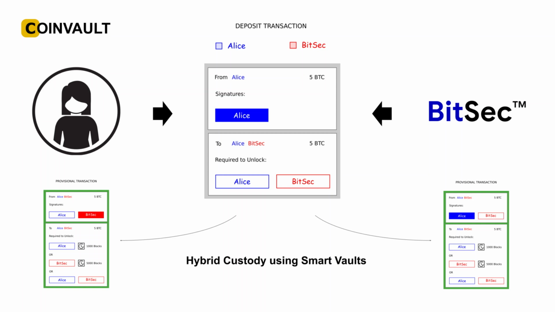Whenever Alice needs to safekeep Bitcoin, she does not transfer Bitcoin to a personal private key linked address, as is commonly done, but sends Bitcoin to a multi-sig address that requires a signature generated using Alice's private key, and a signature generated using BitSec's designated private key, to unlock and spend from it. This is where the similarity with multi-sig ends, and this is how we remove individual custody from the equation, and prevent you from losing your Bitcoin when your private key is lost or stolen.